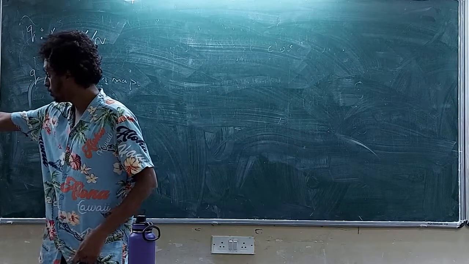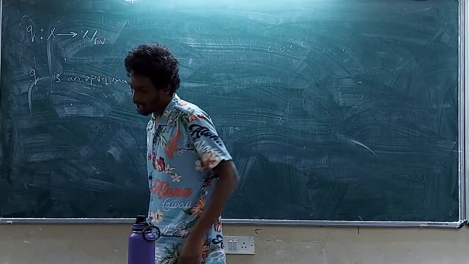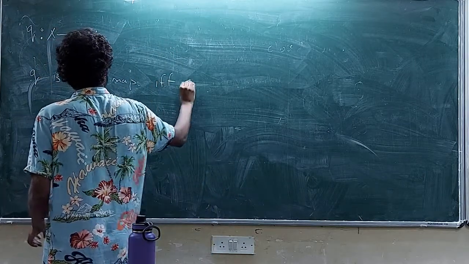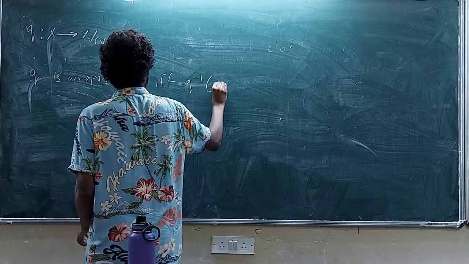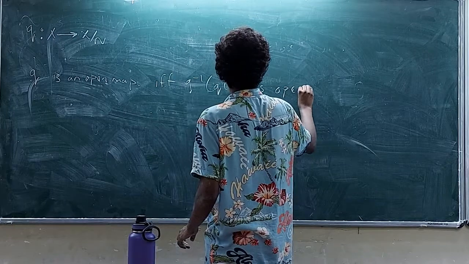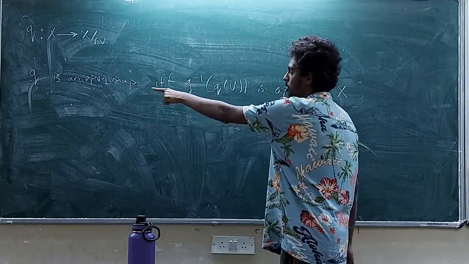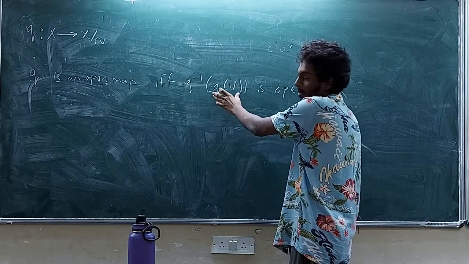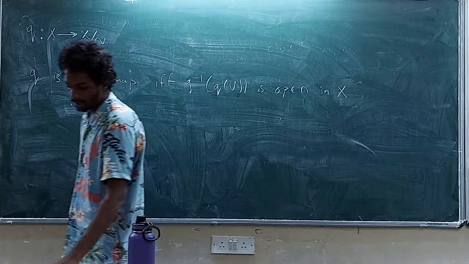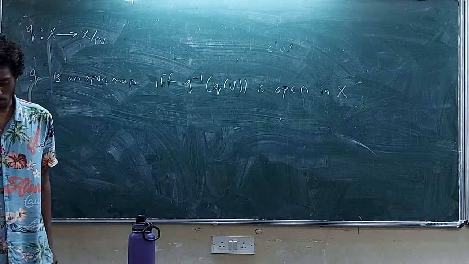So Q is an open map, and the condition for that can be gotten from the definition. That is, U is open in X by equivalence if and only if Q inverse of U is open. And that will basically say that Q is an open map if Q inverse of Q of U is open in X, because Q is an open map if Q of U is open. But that is the same thing as if and only if Q inverse Q of U is open. And that is the criterion that we wanted.